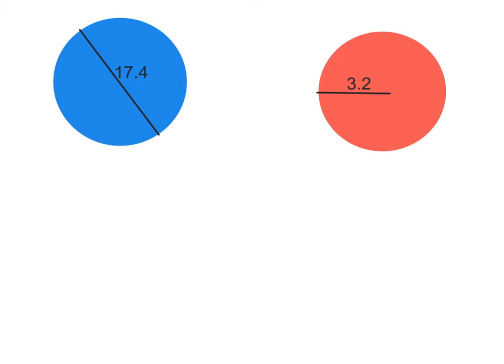You're probably going to be given either a circle with a diameter, or you're going to be given a circle with just the radius. If our formula for circumference is equal to the pie dough, or pi times the diameter, in order to get circumference, I'm going to take our number for pi, which is 3.14, and then multiply by the diameter. And in this case, our diameter is 17 4/10.